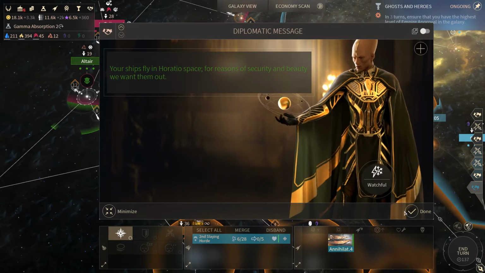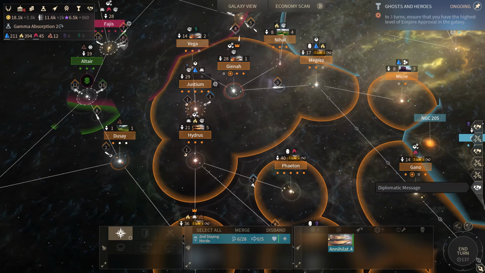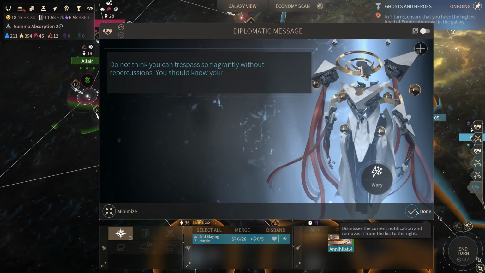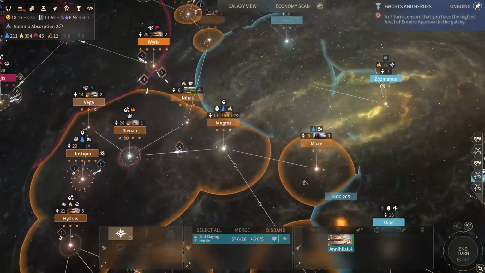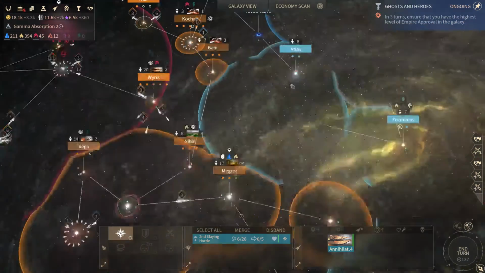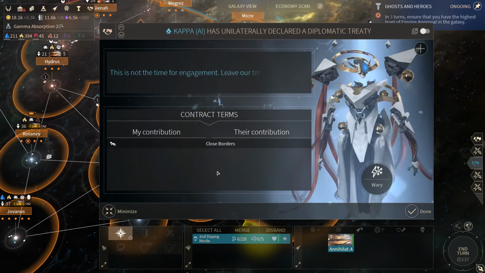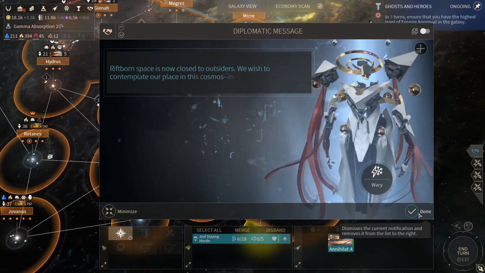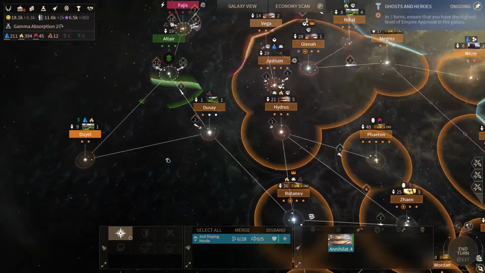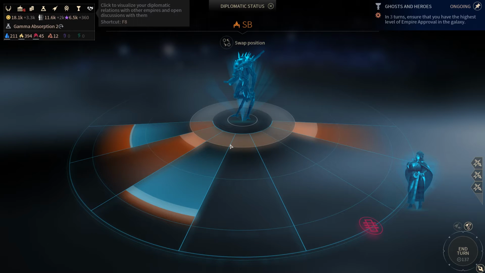Horatio doubts your motives and your ethic. My ships do fly in Horatio space. Wait, where am I trespassing? I'm not in your space. You're in my space. It's all my space. More transparent in your dealing. What is your objective? I actually think I've been very transparent in my dealings. Alright, so let's turn on Horatio and get this over with.